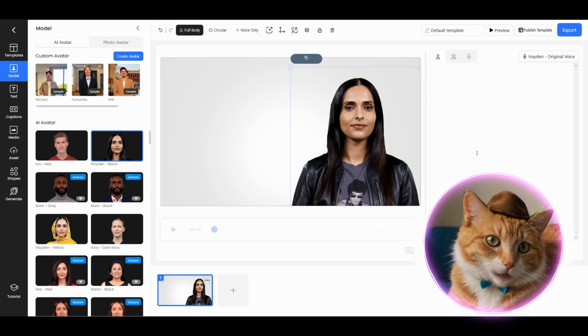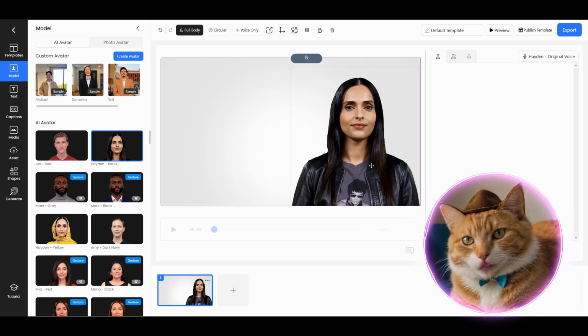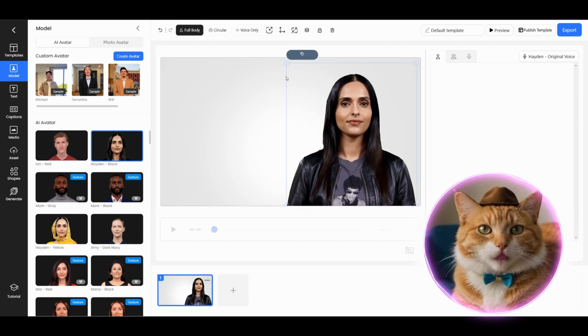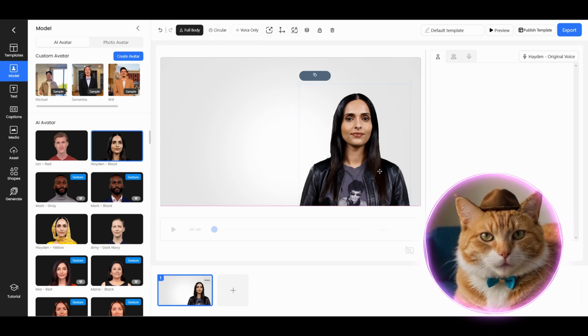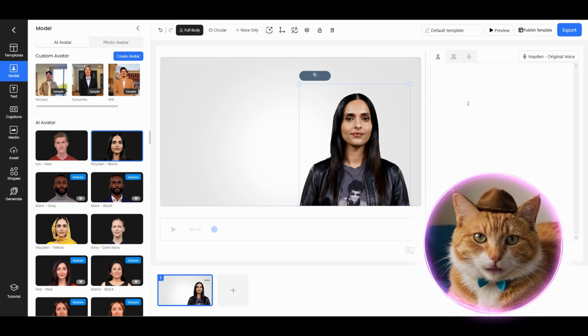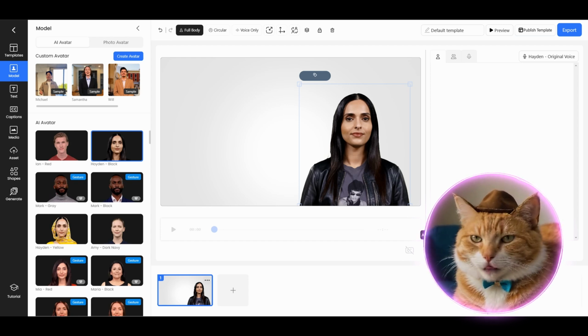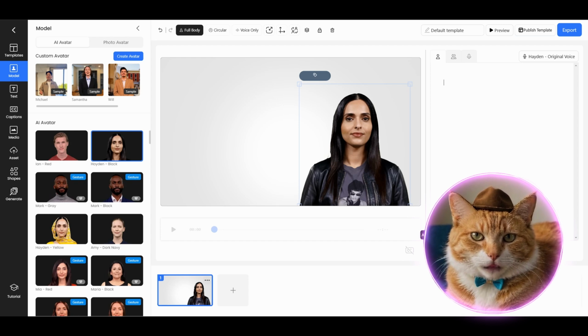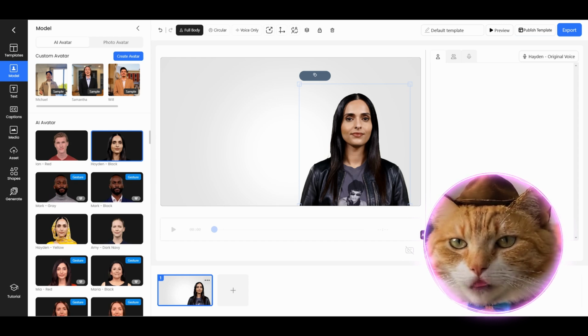Let's start with the avatar. We can easily edit the position of the avatar, and also change the scale. There is the ability to generate voice only right here. So let's try to generate anything. We can enter our text right here, but also we can generate text using the AI Script Assistant. This is a killer feature, which I do like.